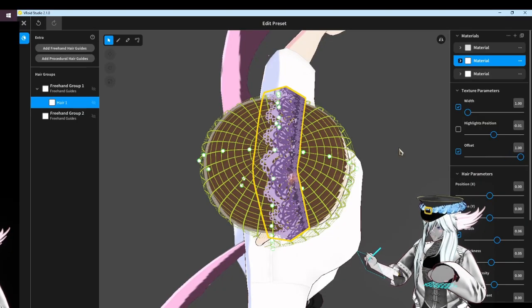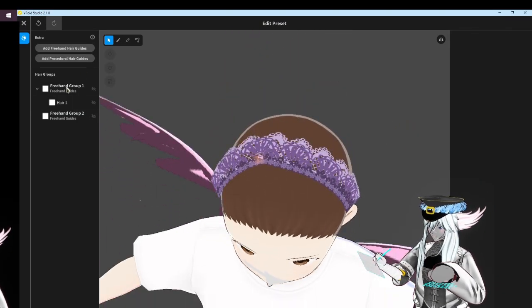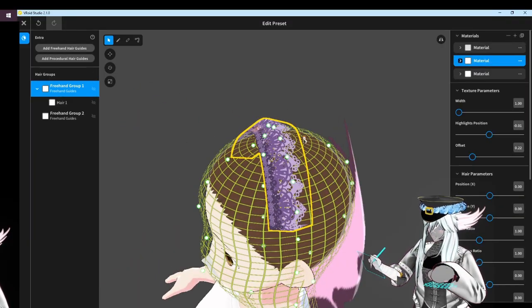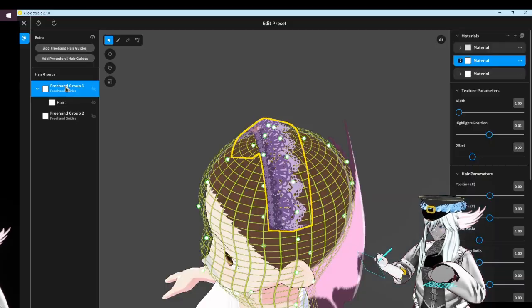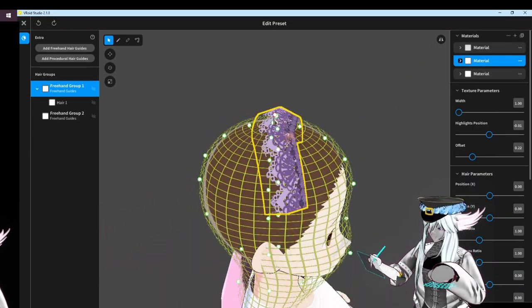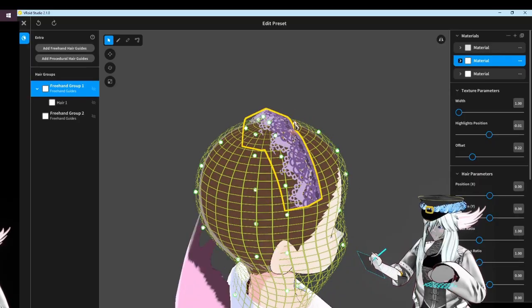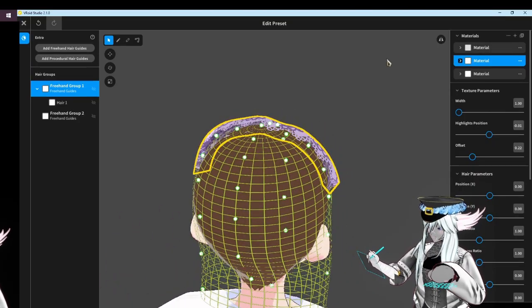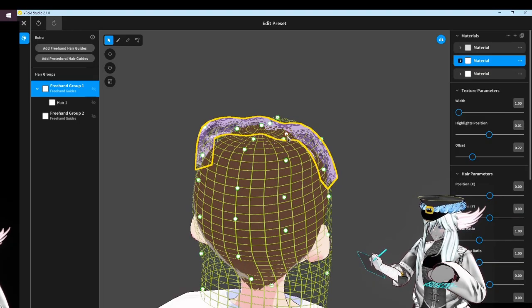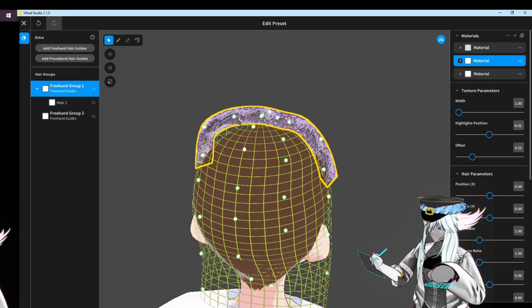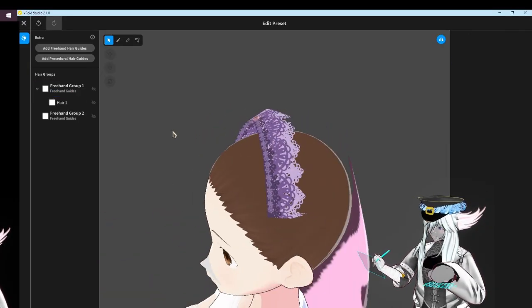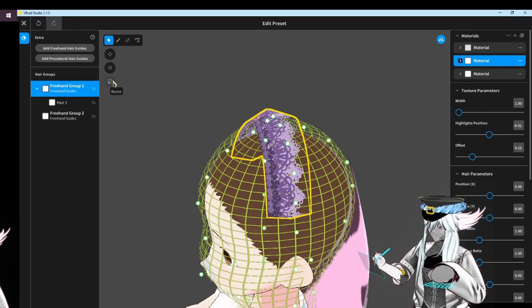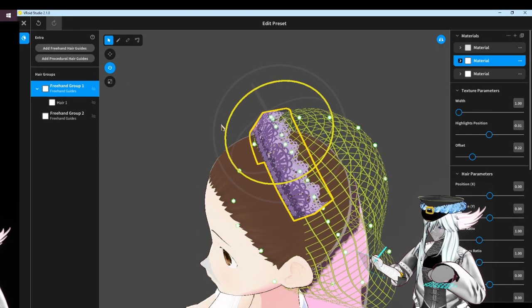There. And you want this to stand up. Let me see that again. Just kind of stand this up a bit. Something like that. Oh, now it's standing. Okay.